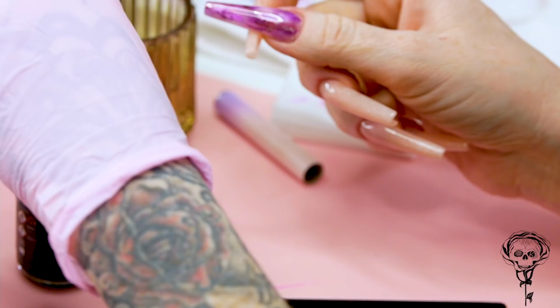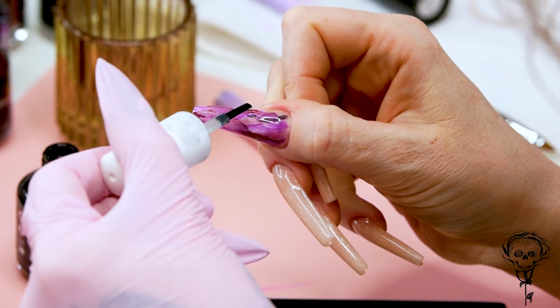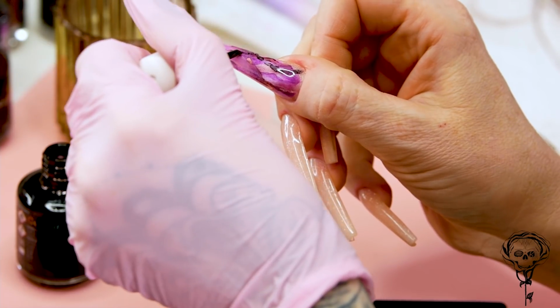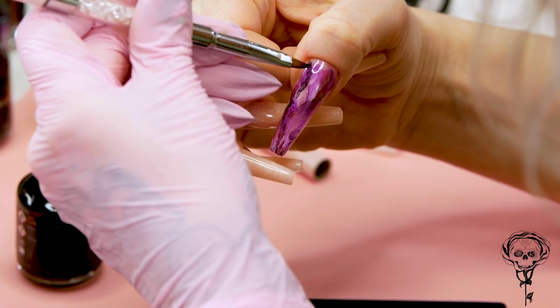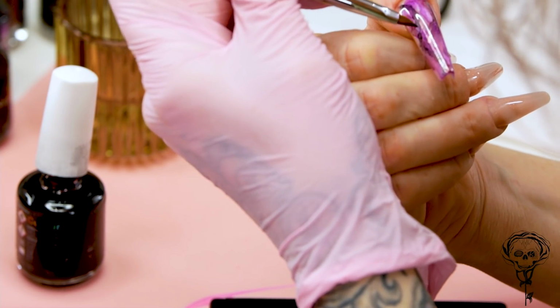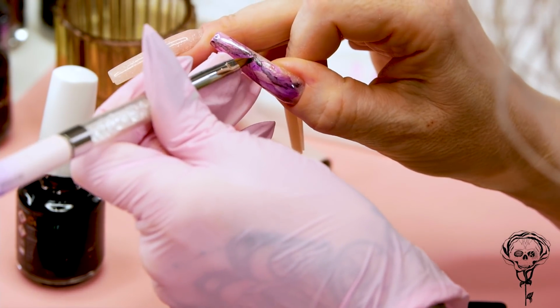If this gets on your skin, it's on for a very long time. All the inks are really pigmented and I can't even grasp the bottle properly because the nails are too long. So I want some black on now. This is going to kind of break everything up a little bit. This is so difficult, this other hand.